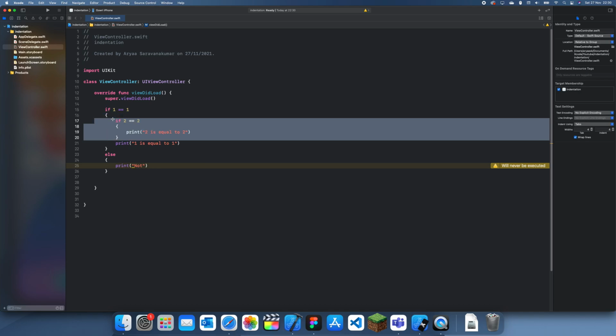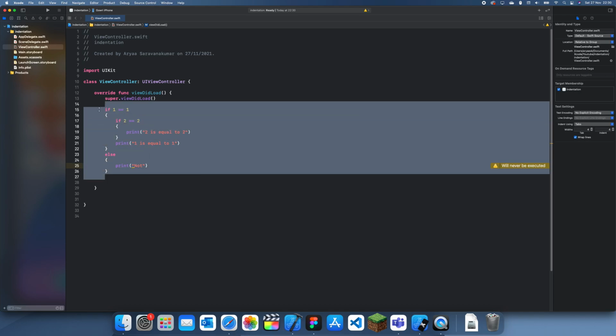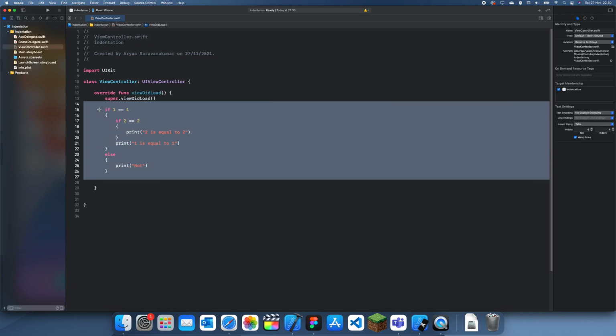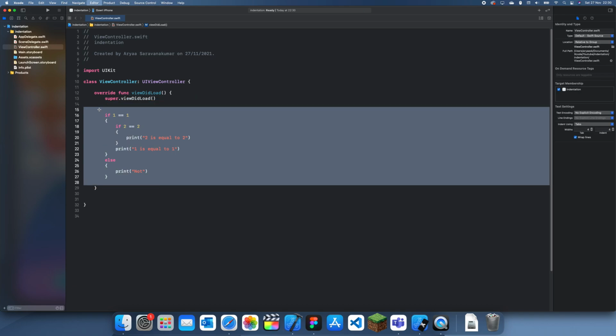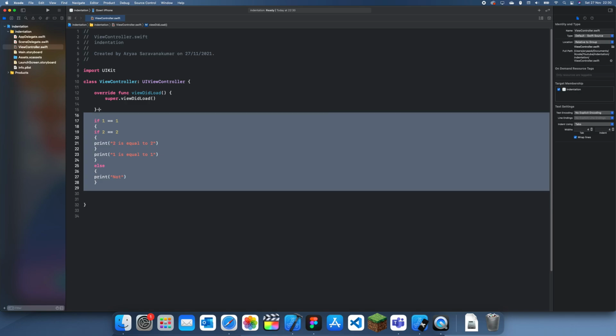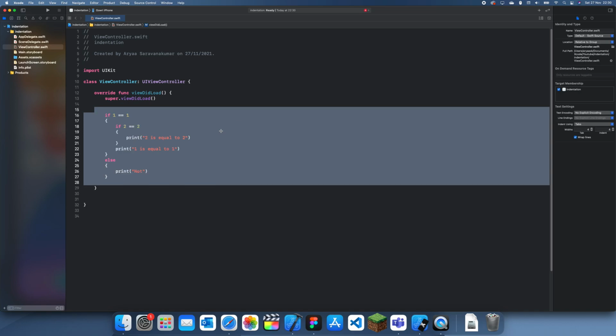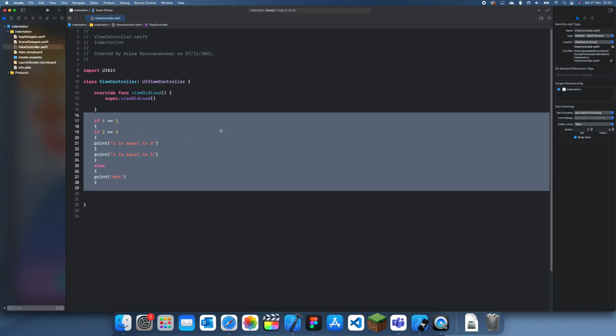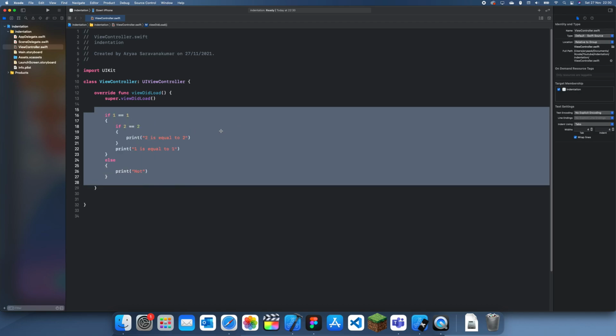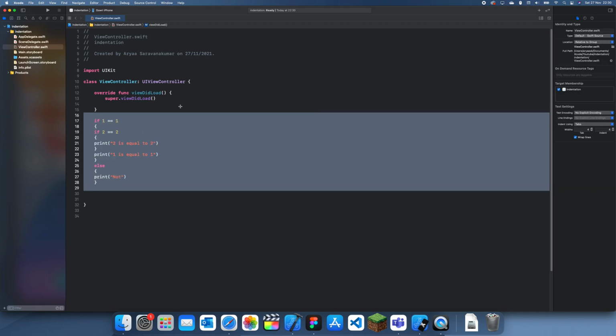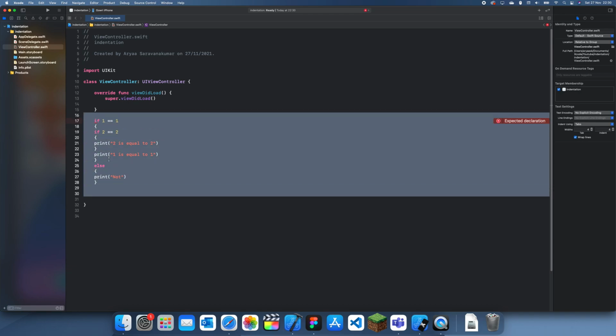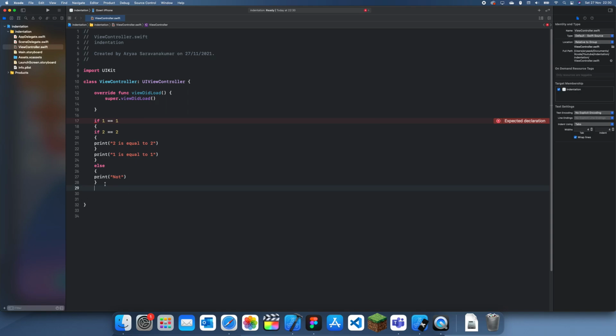So if I go like this, you can see it's moving it up, and if I select this whole thing, you see it moves up, and if I do the other one, you can see it moves down. You'll notice as well that it doesn't move anything around it, which causes it to be a bit weird. If we just move this up 1, it's going to go all inside. If we move it up, you'll notice that it also goes all up, but you'll also see that the indentation gets reset. Once you've done that, you can do Control plus I, and that should reset it. Oh, but this is because it's not in the right condition.